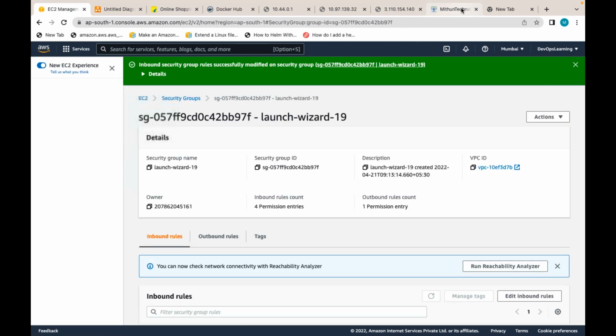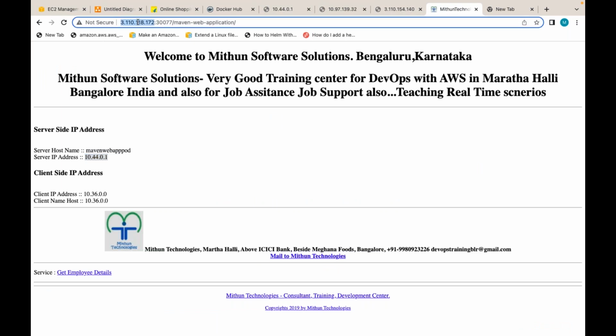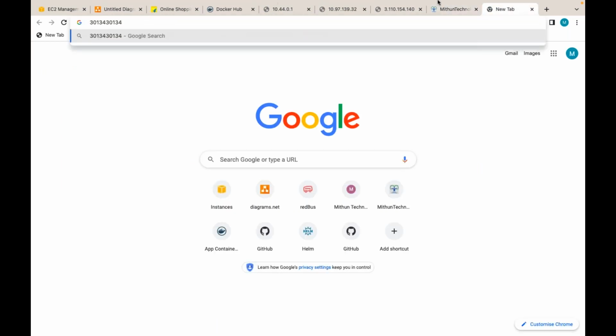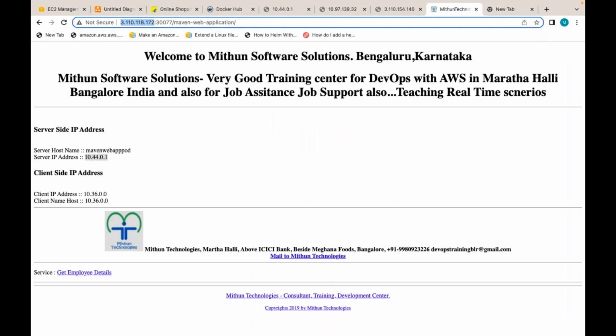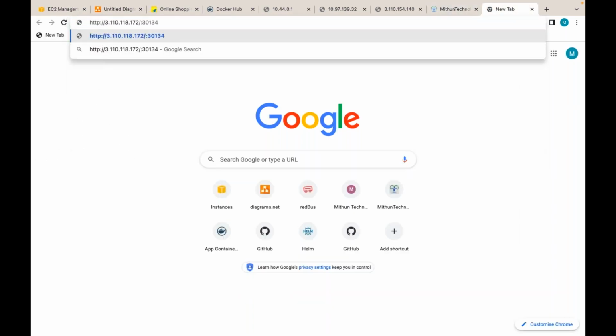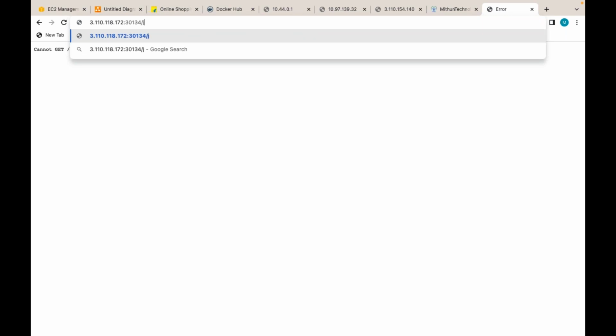Now, can I use port 30134 on whichever node I have opened, with that node IP and node port? Something like this. Now I am getting 'cannot get' because nothing is running on the root context.